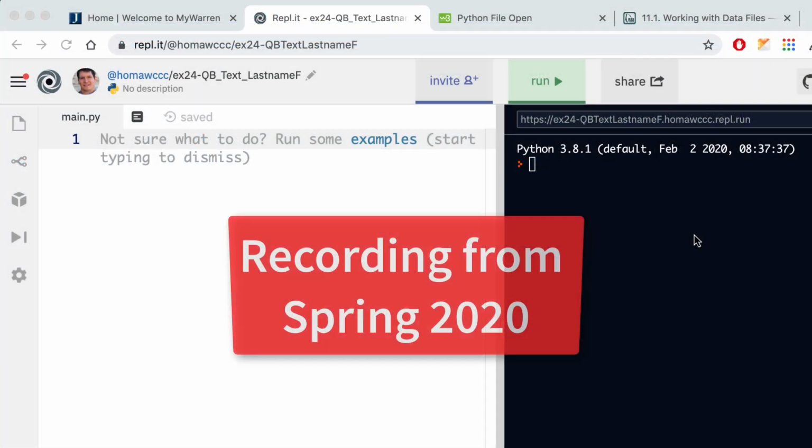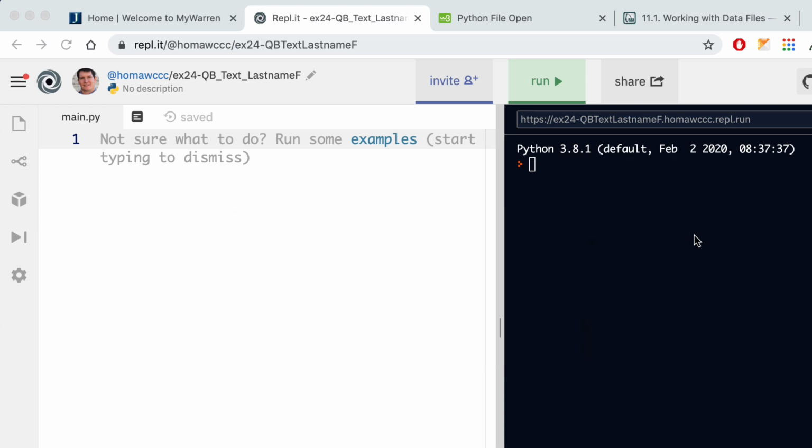This is QB Text. And we just finished up with the baseball one. So this one is a football one. And we're going to be working with text, and we're actually going to be working with files. We're going to be opening files and reading files and actually creating files and writing to them. A couple things just to point out before we get started here.